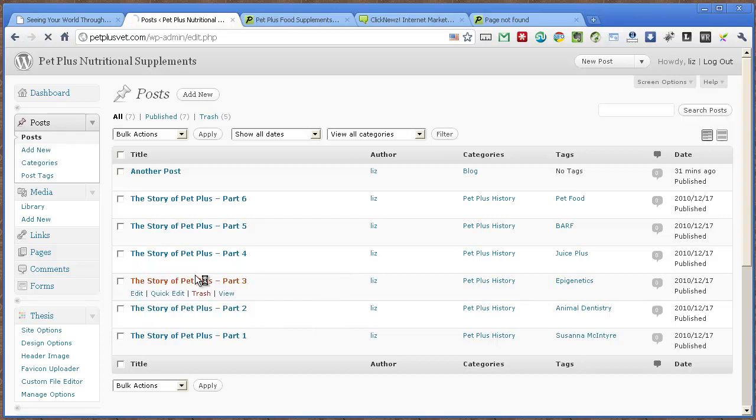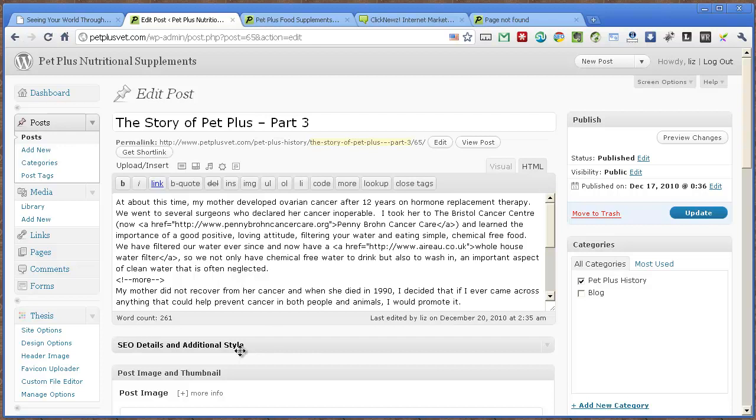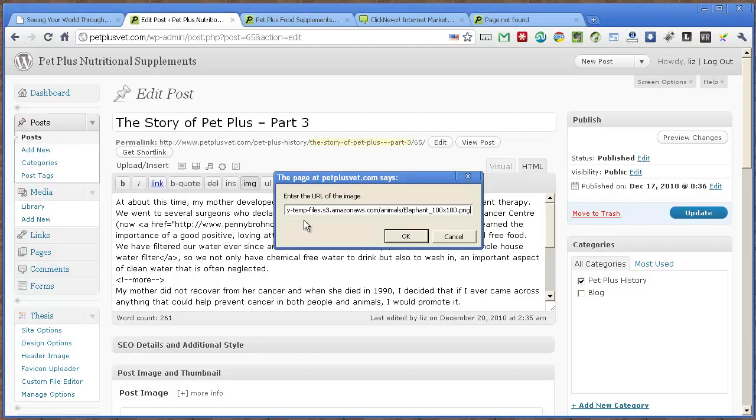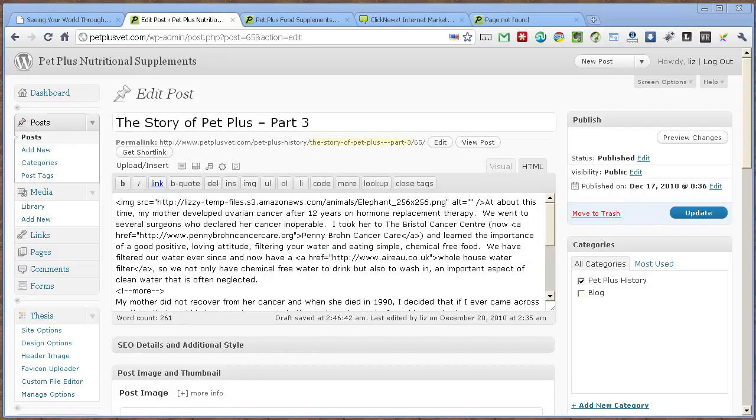So if I'm going to now edit part 3 of this and not use the media library at all, but actually put my own image in by hand, if I decide to use the elephant on this post, I might put my cursor there, say image, and then specify an image. And because I tend to do things by hand and I don't use the visual editor, you may have another way of doing it.